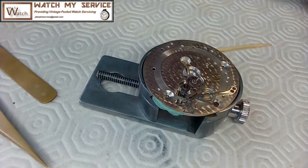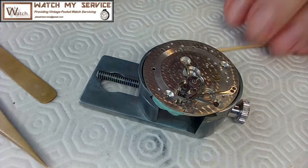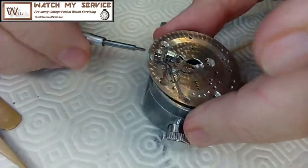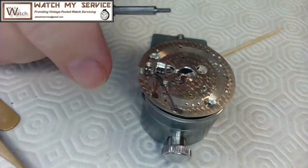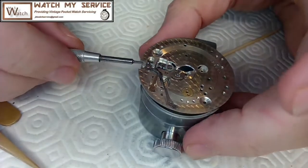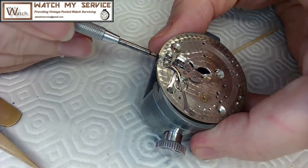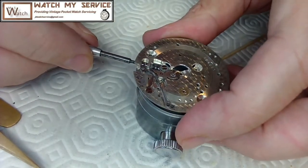So if I take a bench key, my favorite bench key, trying to find out where my bench keys are, and I just stick it in the end here, get rid of the Rodico. That's basically no use right now. And I stick this bench key in the end. Fat end first. There we go.